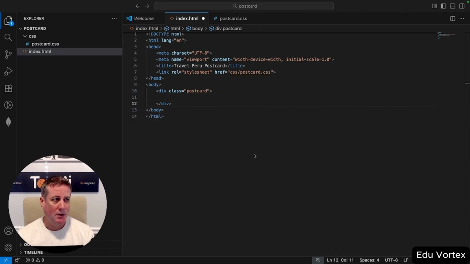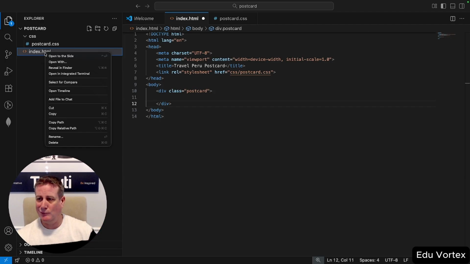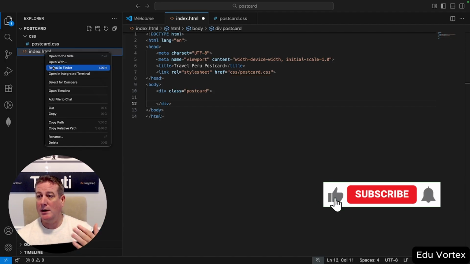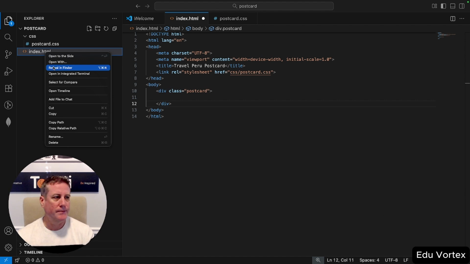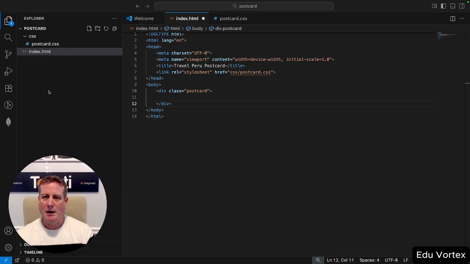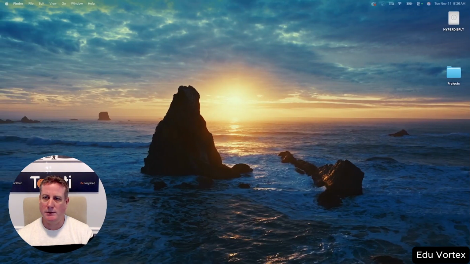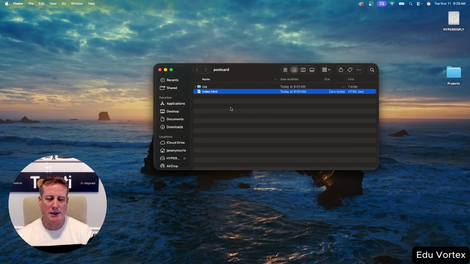What I can do is go to this file inside of my folder structure, or I can just right click on it and go reveal in Finder, or if you're on Windows, it'll be Explorer, your file explorer. If I open that up, let's just bring this in so you can see it.